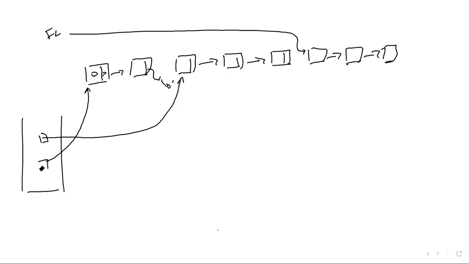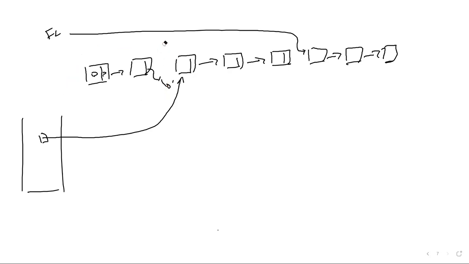Suppose this guy here goes out of scope and this memory actually got freed up. How do we reclaim this memory? This is actually what's known as garbage collection. How do we reclaim the memory that's there? Notice that this memory over here is taken up, but it can't be accessed by anybody because nobody knows where it is.